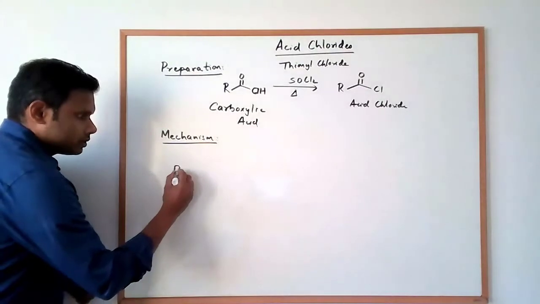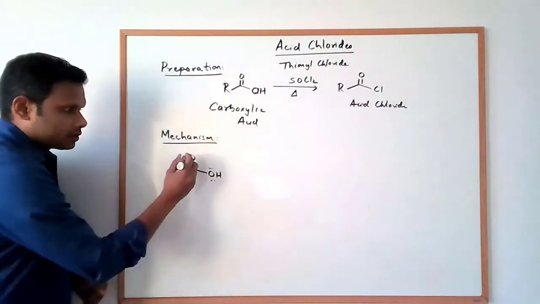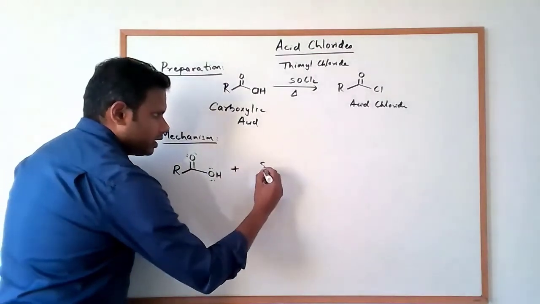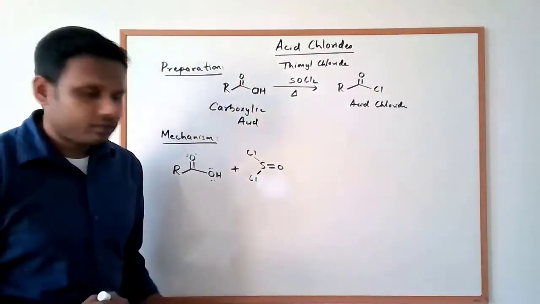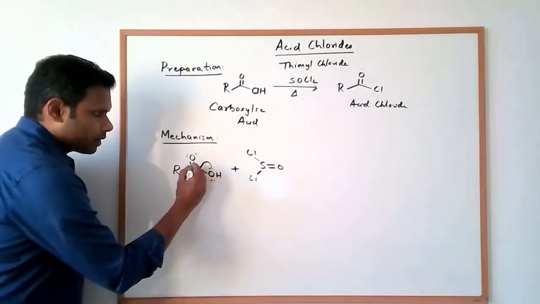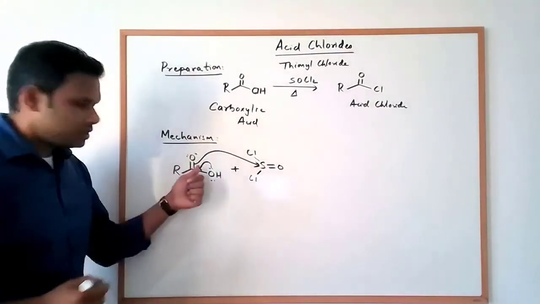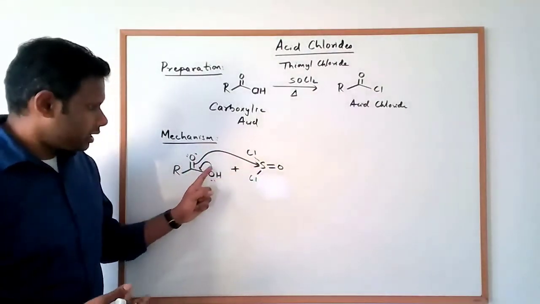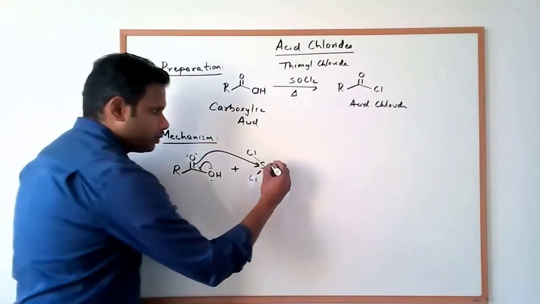Now, this reaction involves an initial attack by the acyl oxygen. This double bonded oxygen is called the acyl oxygen. Attack by the acyl oxygen on the sulfur in thionyl chloride. And this attack by the acyl oxygen is assisted by resonance, where the pi bond goes and attacks it. You can draw this same process over multiple steps by using the lone pair and then engaging the acid oxygen, or you could combine them together in one step like this.